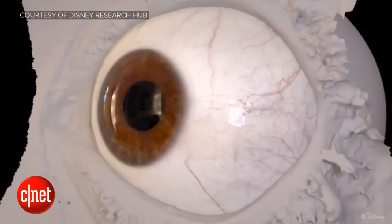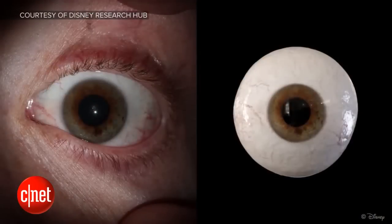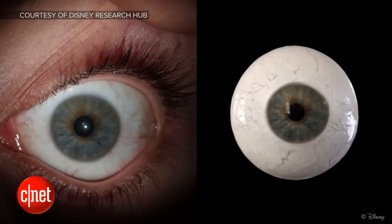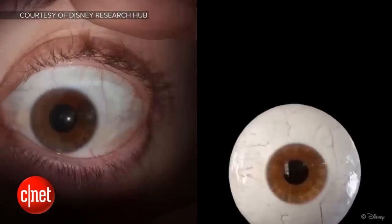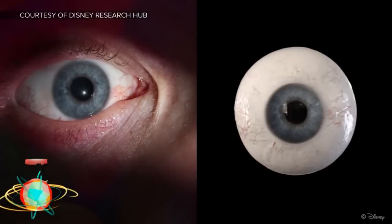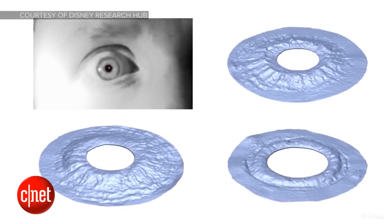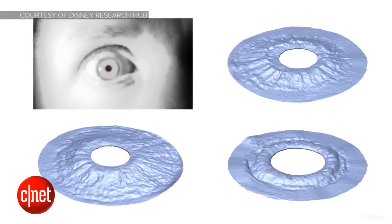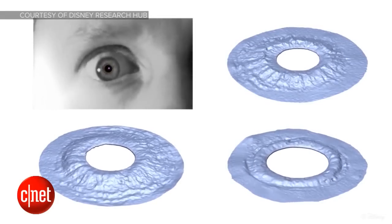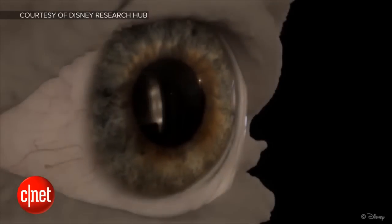Usually when we animate an eye, we combine the sclera and cornea spheres, and the iris — the part with color — is rendered as either a flat disc or a cone shape, which means it doesn't quite pass as real. What they've been doing is splitting up the renders of each part of the eye by capturing an actual person's eye. They captured nine different people's eyes; it takes about 20 minutes and involves colored LEDs that reflect off the cornea to be accurate. Those are the rendered ones on the right — if you're listening on audio, you really should check out how eerie it is. They're super realistic eyeballs.